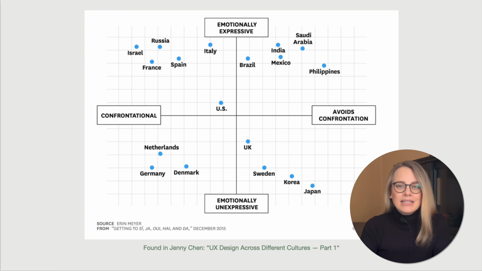And for our cross-cultural analysis, I wanted to choose 2 countries that are very different from each other in their communication styles, and there are several models that show us how countries differ in their communication styles. This one right here is one of them, and this pays especially close attention to whether the communication style of a culture tends to be more emotional or more confrontational. And looking at this, I decided to go with my home country, Germany, and one of the countries whose culture has been found to be really different from the average German communication style, which is India.